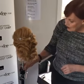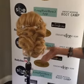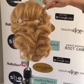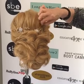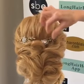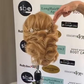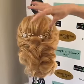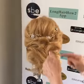So let me just quickly take you back through what we've done here. This beautiful little hairpiece, as you can see, is absolutely stunning. This is by Stephanie Brown, a fantastic Melbourne designer. I love Stephanie's things, and she's made a lot of her beautiful pieces available for me. Remember, underneath here we did the secret braid, so we know that hairpiece is going to lock in absolutely gorgeous. All I've done was divide down the center.